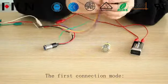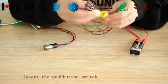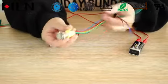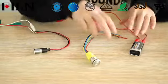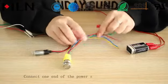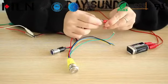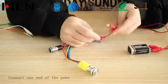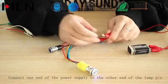The first connection mode. Insert the pushbutton switch into the harness. Connect one end of the power supply to the lamp pin. Connect one end of the power supply to the other end of the lamp pin.